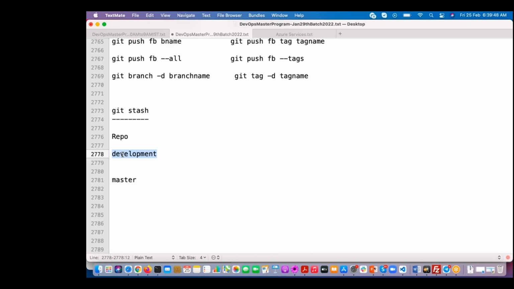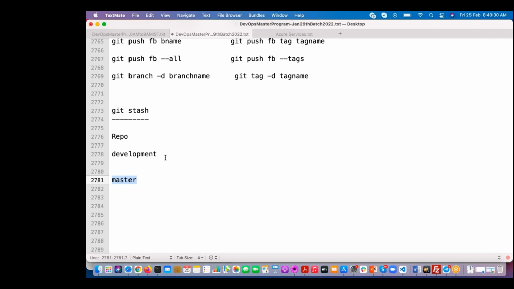It is going to be available for the other branch also. That is not a good practice. Without committing the code in the current branch, you are not supposed to switch to the other branch. Right? Then what to do? My requirement is that I immediately need to switch to the master branch. Suppose it's a master branch. Then what to do? As a Git best practice, you should not commit half-done work.